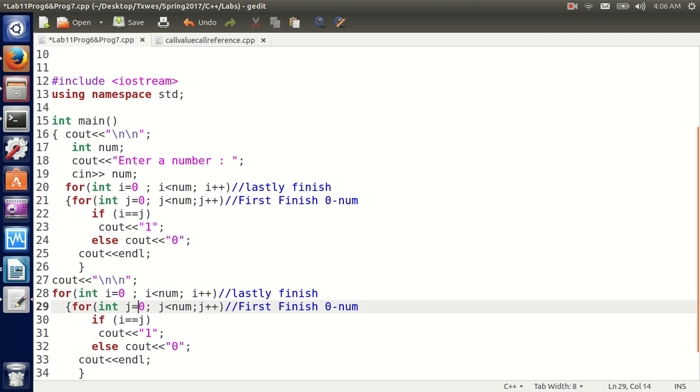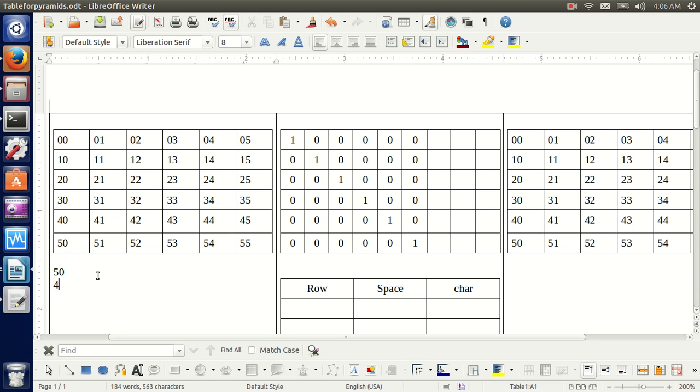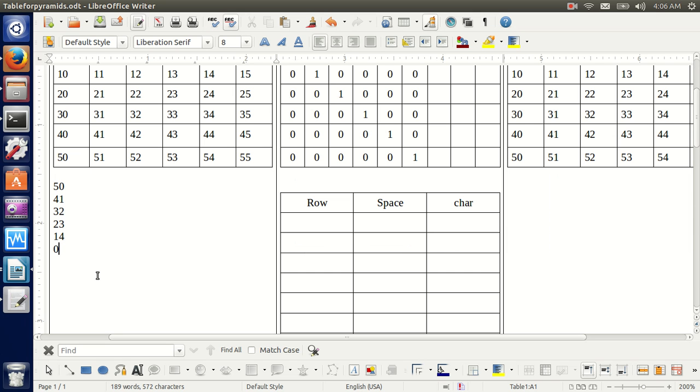Let's go back to the table. The other diagonal is this one. So what can you see? I have 5,0, 4,1, 3,2, 2,3, 1,4, 0,5, and we can see if we add them up, they're gonna equal 5.